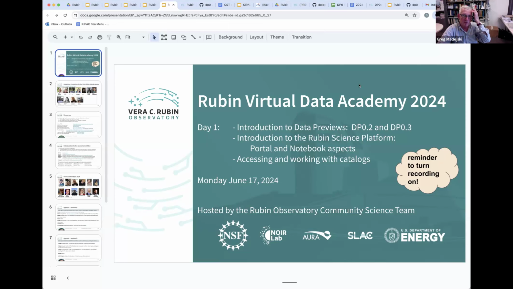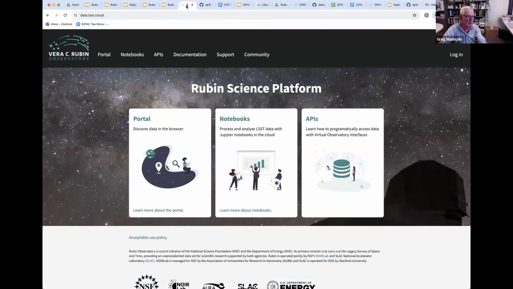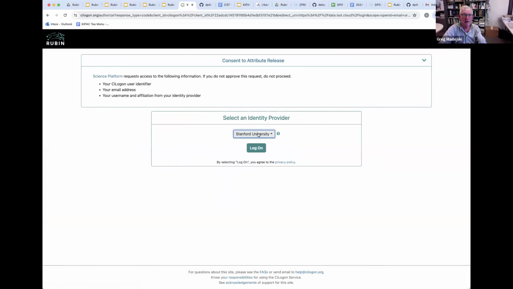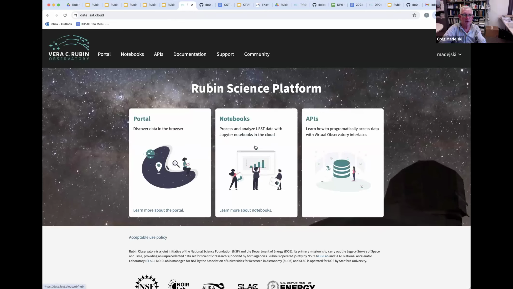All right, so let me just introduce you very briefly to the Rubin Science platform. So what I'm going to do now is switch to my other screen. When you come into the Rubin Science platform, which is data.lsst.cloud, you will see something that looks just like what you have in front of me. You need to, of course, log in to be able to connect, and you can log on by using your identity. You probably go through a little bit more complicated process, but this is basically what you're going to be seeing. And again, you will see quite a bit of the notebook instance of the platform.